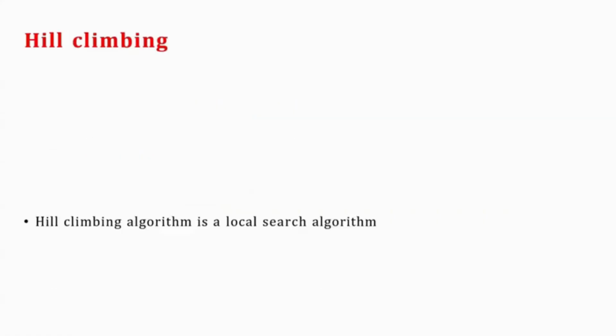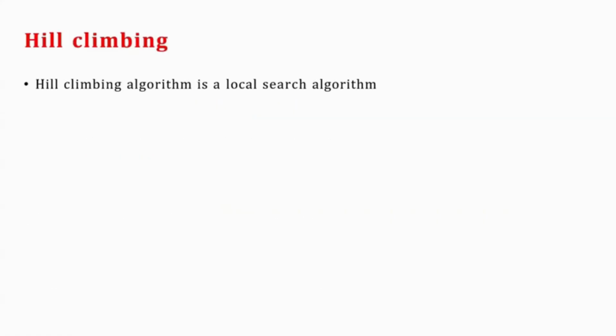So, the key points of hill climbing. Here in the definition, we can read this: hill climbing is a local search algorithm that aims to find the best solution to a problem by continuously moving in the direction of increasing value, or decreasing cost, right? It is analogous to climbing a mountain, right? We keep going up until we cannot go any higher.